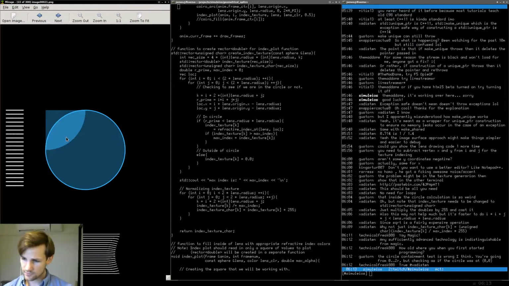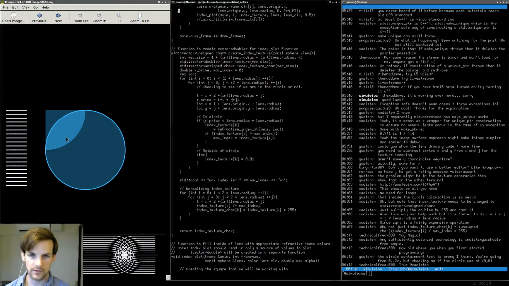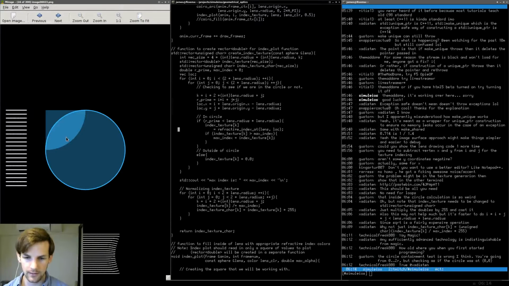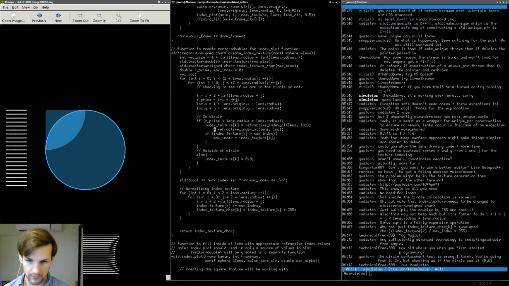So what you're saying is we're going from 0 to 2R, but checking as if the circle was at 0, 0. Yeah, that would definitely be a problem. So let me see. Index texture. Let me go over here. Oh, that wasn't what I wanted. I want to go over here and fix something real quick. That kind of has been bugging me, but isn't a big deal.